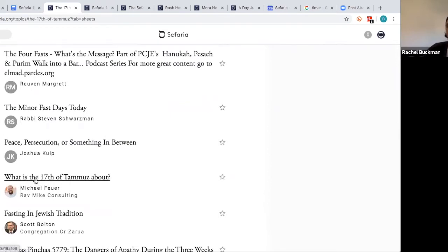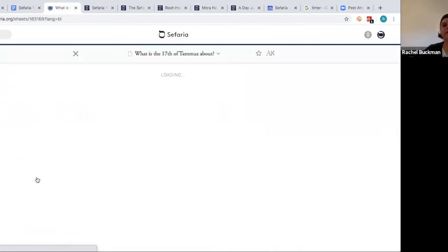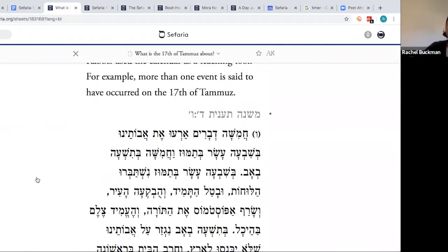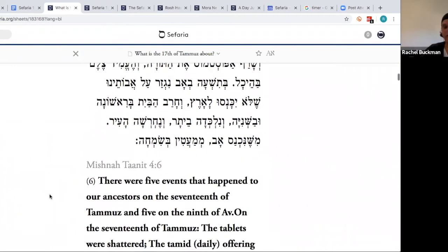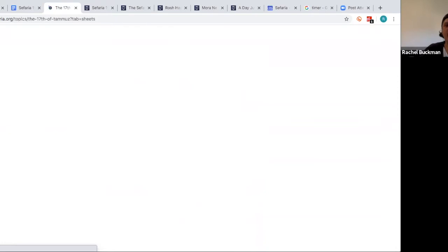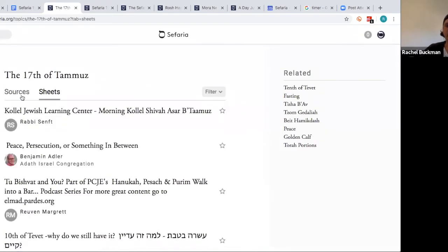Here's one: what is the 17th of Tammuz about? So maybe I was wondering about the 17th of Tammuz. I put it in the search bar, I got to the topics page, and now I get to a sheet. If I click on it, I get to a source sheet that, I made everything very big, is going to explain to me with sources and all kinds of things. So I'm going to go back to the topics page. I have sources and sheets, and on the side, I have related topics.